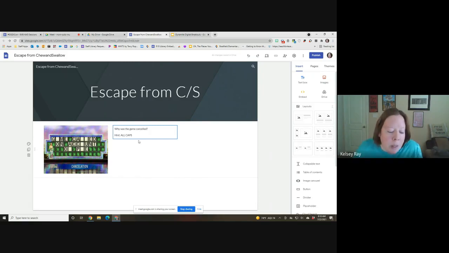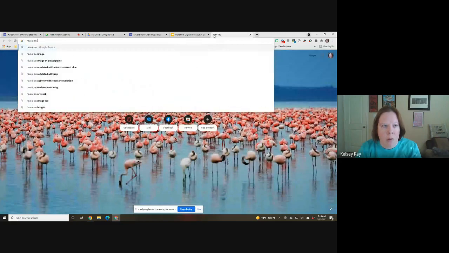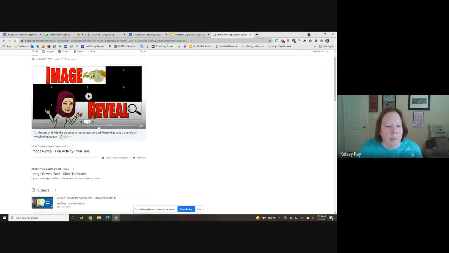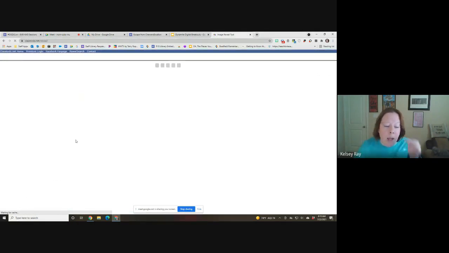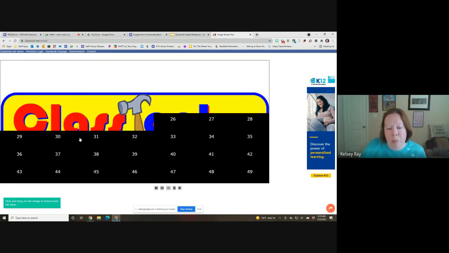All right, for my next puzzle, I'm going to do the reveal image. So I'm going to go to that reveal an image puzzle maker from classtools.net. And in the book, they have a tomato tornado.